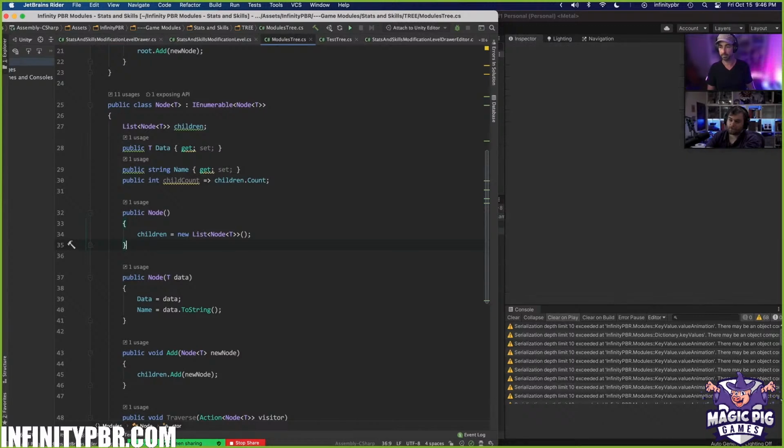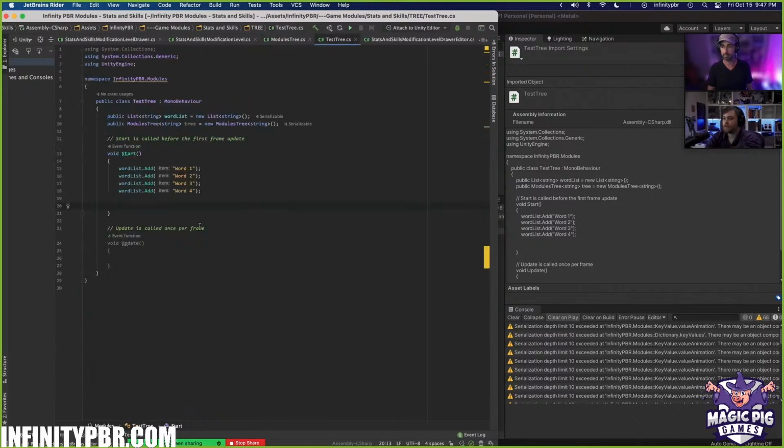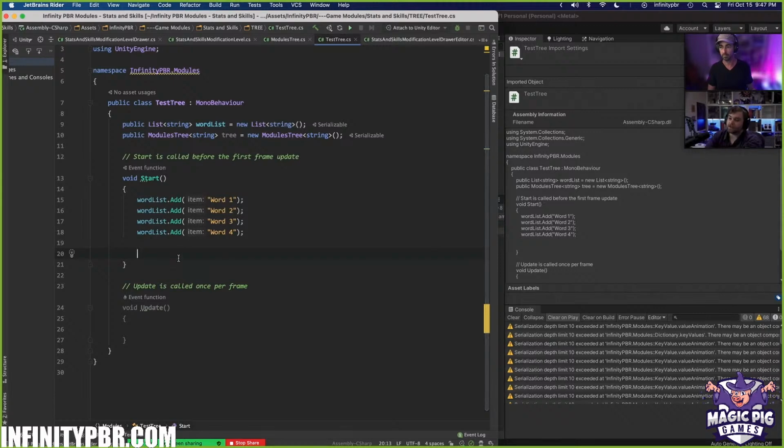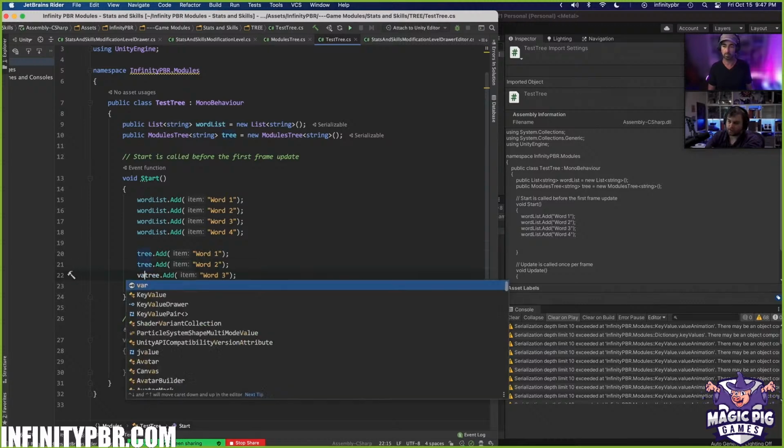We only do that so that there's an easier way of adding items, which we'll see in a sec. So let's pop back over to our test. In the same way you've done here, we can now say tree.add word 1, tree.add word 2, tree.add word 3, word 4. Basically the exact same thing. So functionally, it works the same way. But there's one interesting thing: because this is a tree and not a list, we can take, for example, word 3, and in front of that write var node equals, on line 22.